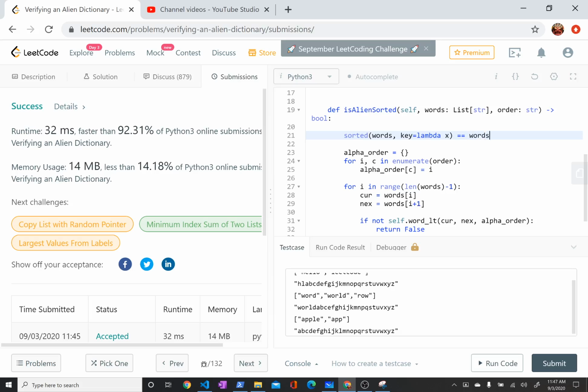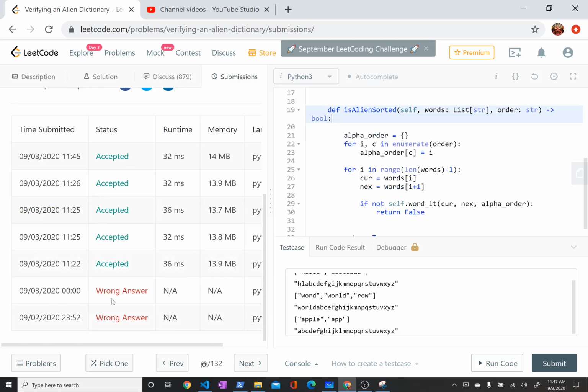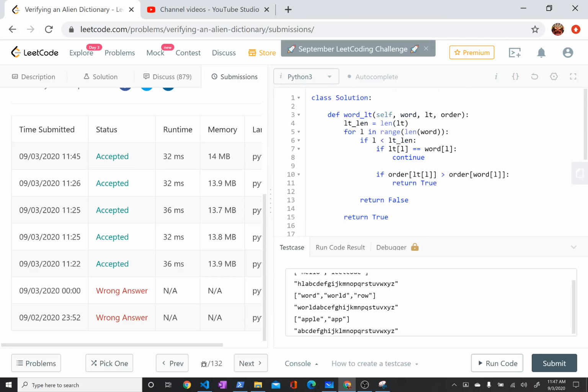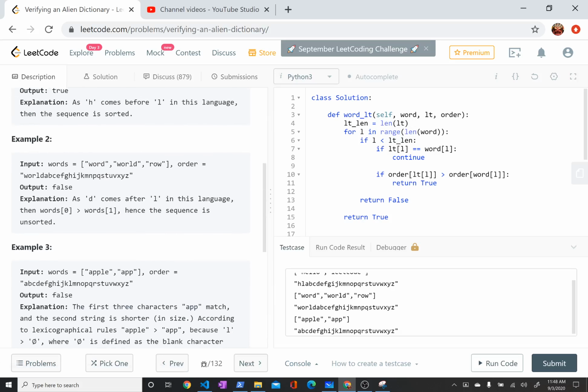But that wound up being a little harder than I thought, and I did that incorrectly once or twice. So if you look at my submission history, I did that incorrectly last night when I was trying it, and then when I woke up this morning, I said, okay, I'm not going to try to use a sort and be clever. I'm just going to implement it, the way I would think about the problem, or the way that I would do it. And that wound up being not only a workable solution, but a pretty good one, I think.